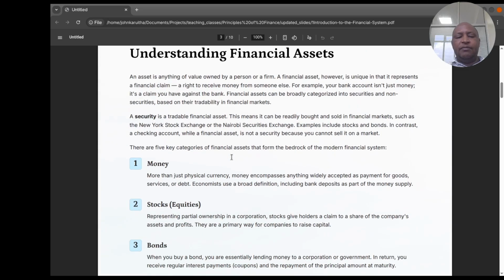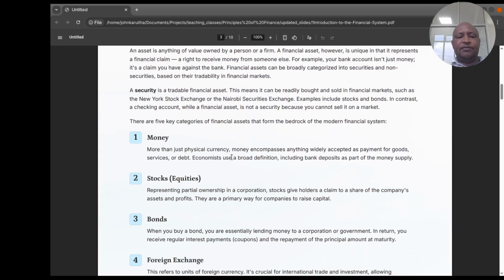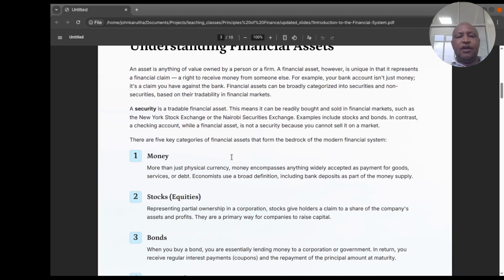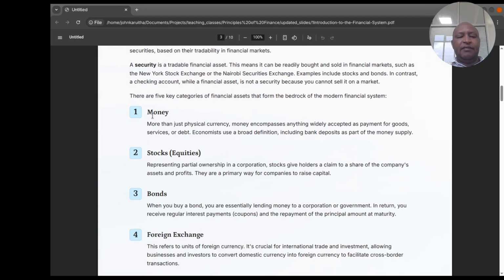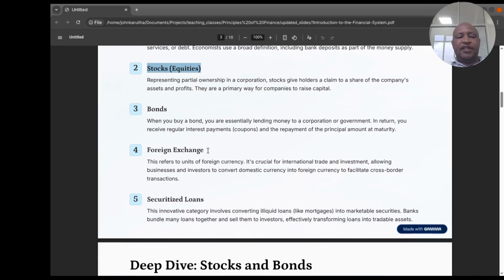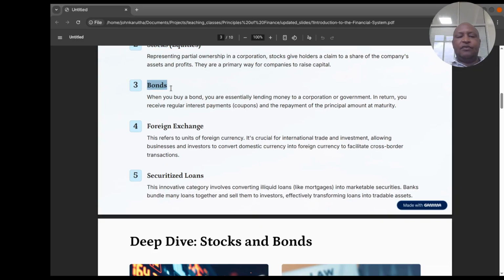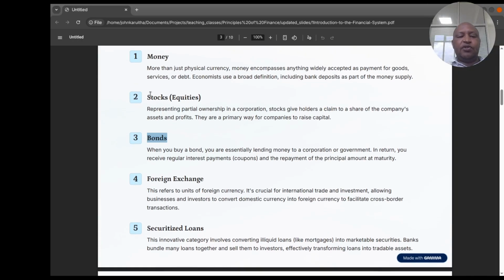Now we can go through them, giving examples. We talked about financial assets and what they are. This is the first component. And we give examples. Money is a financial asset. Stocks or equities or shares, you'll hear people talk about them. They are financial assets. Bonds. When you buy a bond, essentially you are lending money to a corporation. So in the case of stocks, you get dividends. In the case of bonds, you get interest or coupon. This term here, this one means interest.